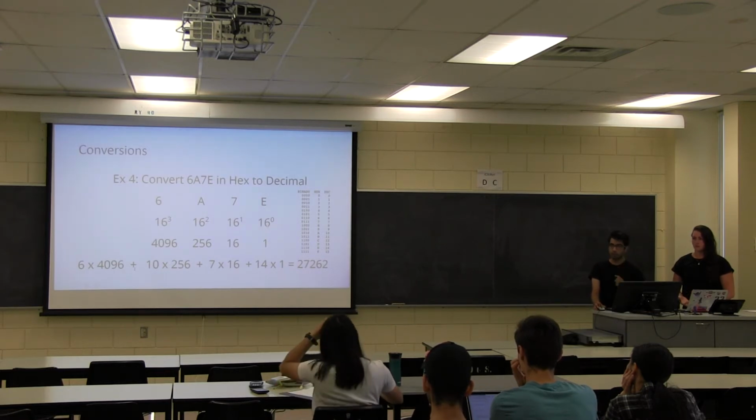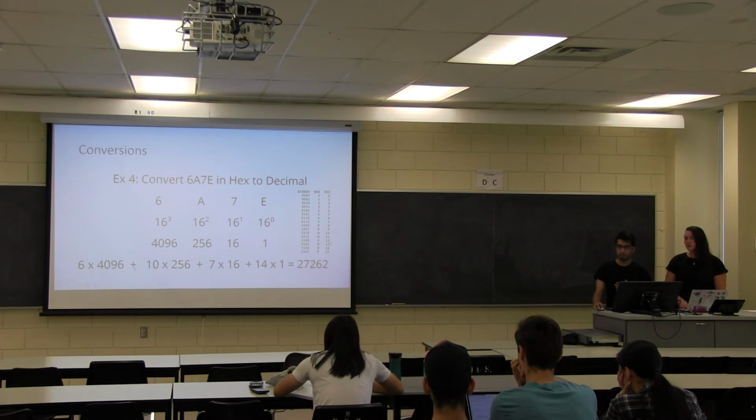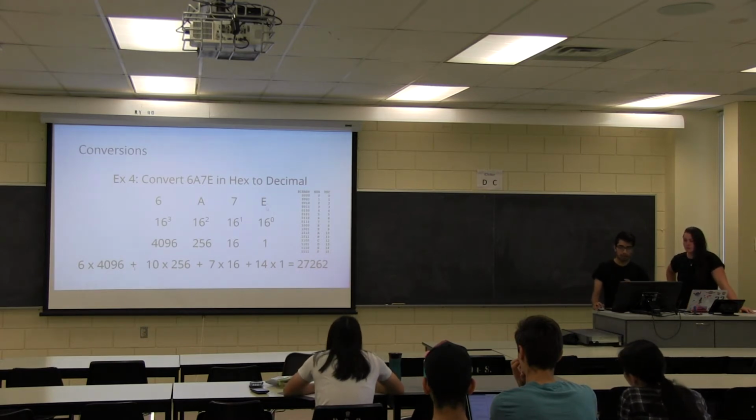And now the next step would be to take the hexadecimal digit and then you multiply it with the power of 16. But you should remember that hexadecimal only goes from 0 to 9, and afterwards it goes to A, B, C, D, E, and F, which all correspond to 10, 11, 12, 13, 14, and 15. So, looking at our table, our value of E corresponds to the value of 14. We do 14 times 16 to the power of 0, which is just 1.